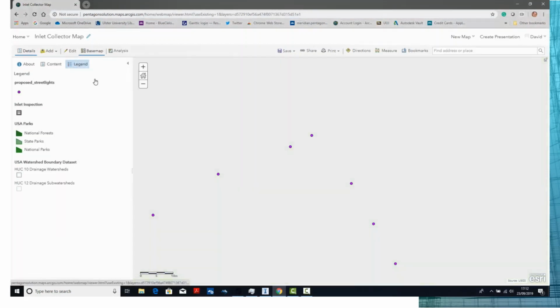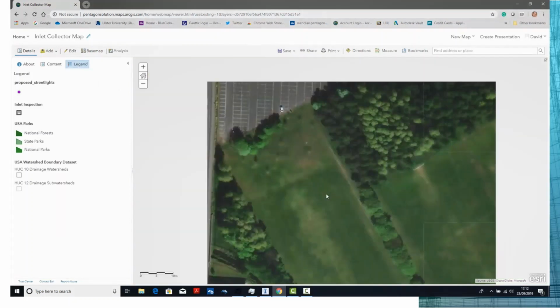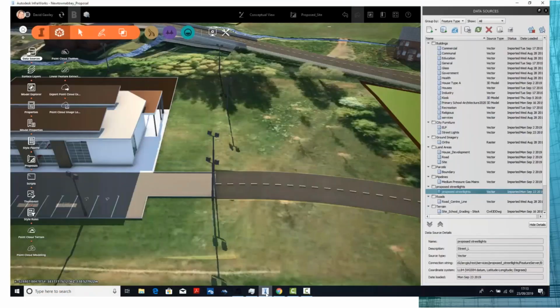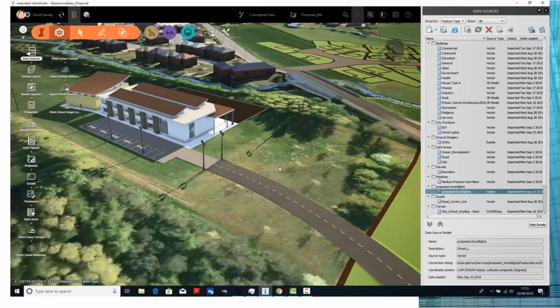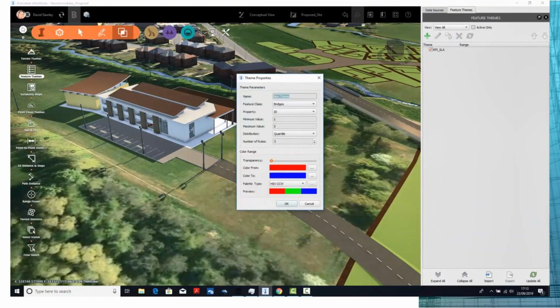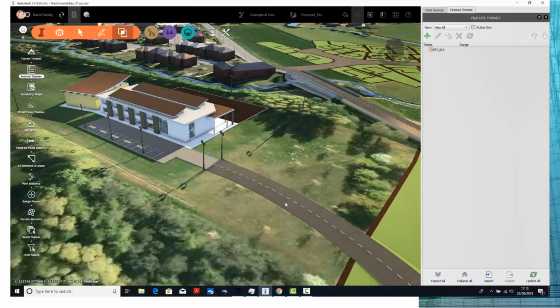We're actually changing information in InfraWorks to directly commit that information back. Equally so, if the ArcGIS user makes any changes to the model, we'll get that information back in our model as well. Couple things just to say in here, we can actually see the property information coming in from ArcGIS. So if I wanted to look at KPIs, so these lights have KPI scores, and maybe I have concerns that ones aren't making our target, I can theme that out. So you get to see this from a thematic control in here. So if I hit OK, you'll get to see the theme for the KPIs.